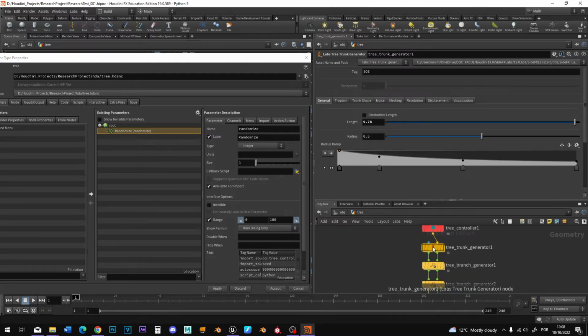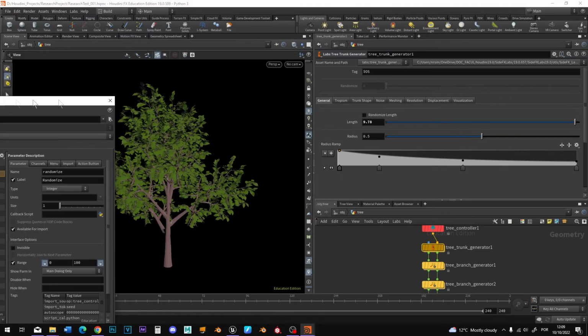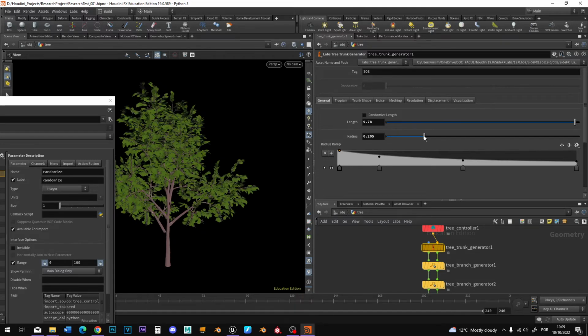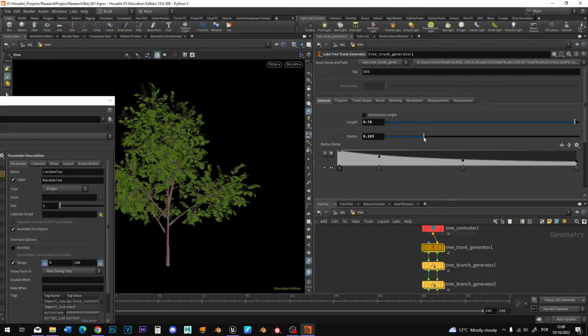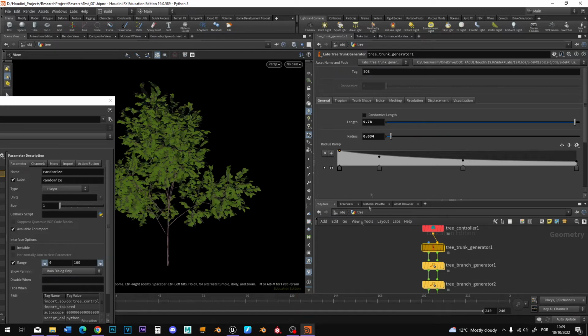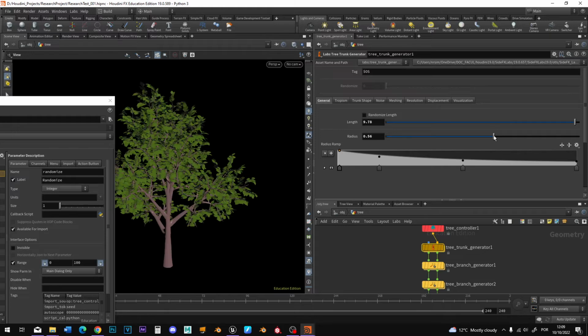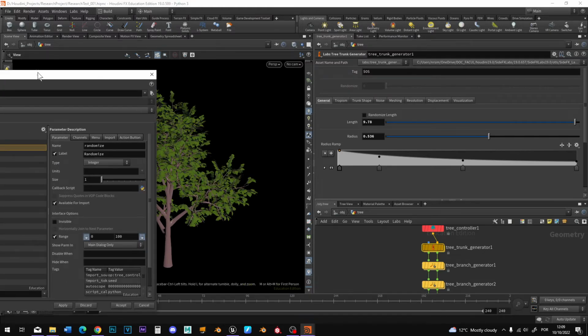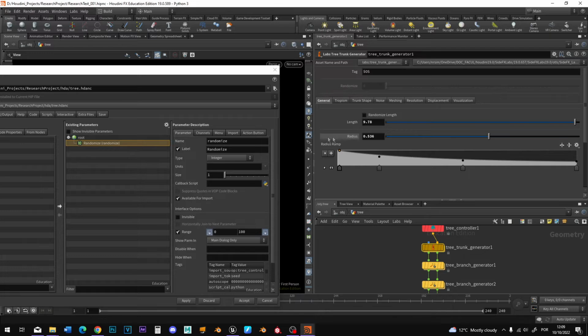And for the trunk, maybe, let's see, we can promote the radius. I think it would be nice if we promoted the radius. So let's drag to here.